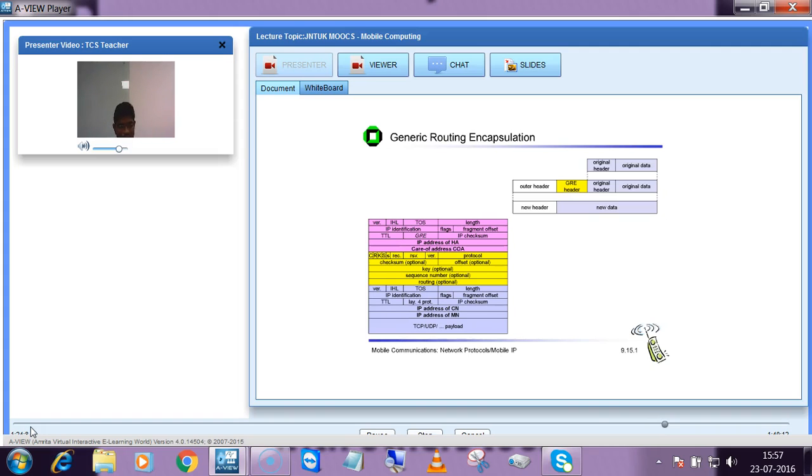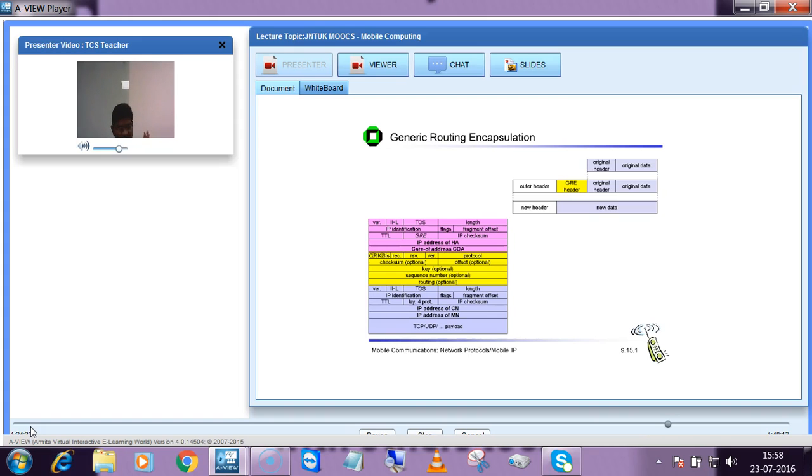At decapsulation time, the foreign agent will identify the mobile node, and it will transmit those packets to the mobile node. We know that the corresponding node is nothing but a home agent if it is in the home network, or a foreign agent if it is in the foreign network.